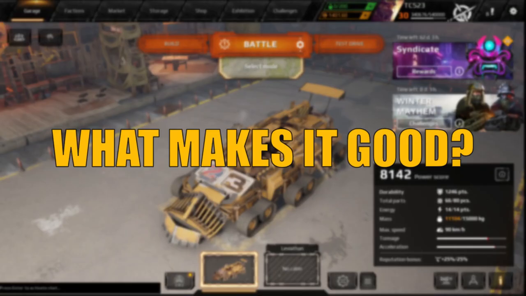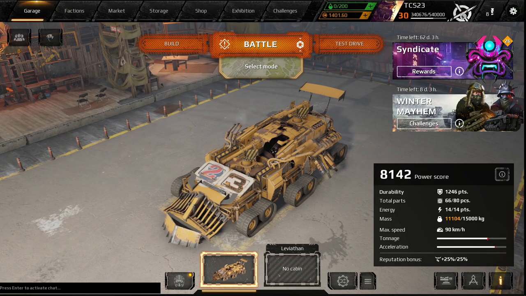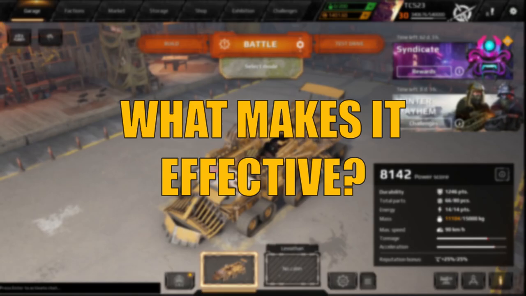So what then makes a build effective, and what makes it advanced? If we take a look at the tech tree, there are 6 different levels of parts. Most new players don't have access to the higher tiered parts. So the way I look at it, any part added to a beginner build that is special or higher would be considered advanced. Now the only question that remains is what makes a build effective?